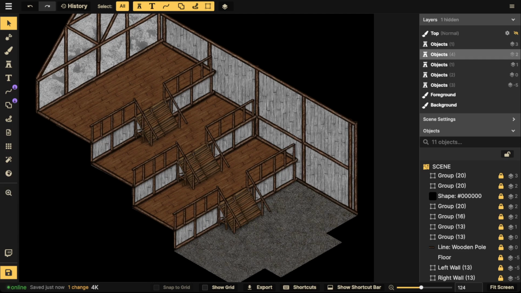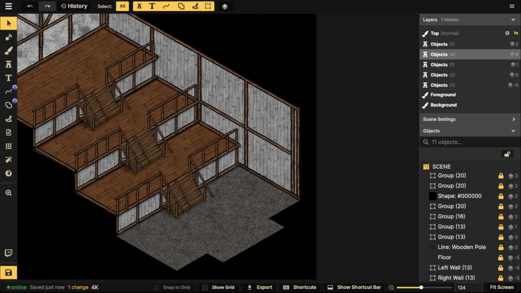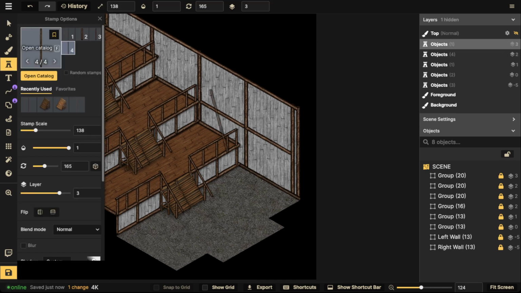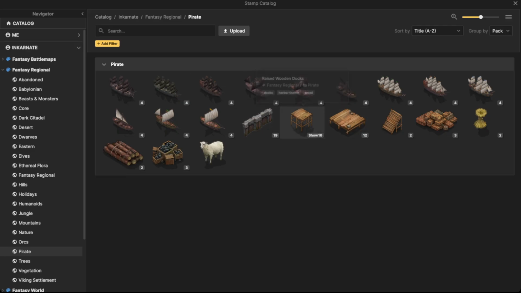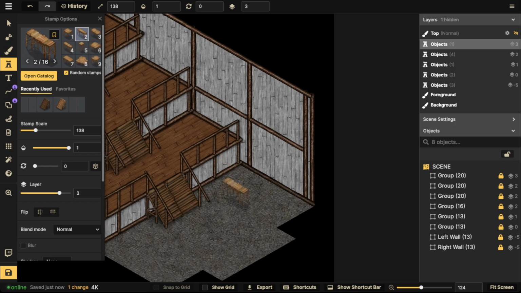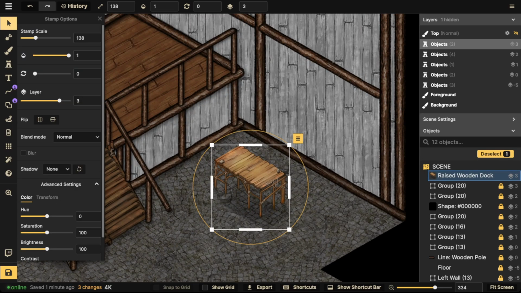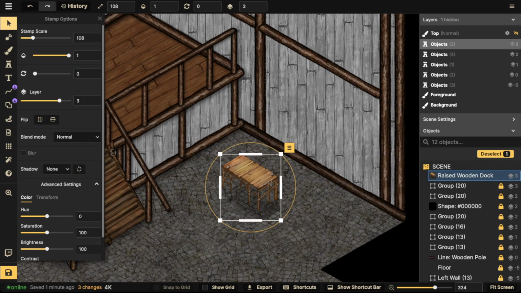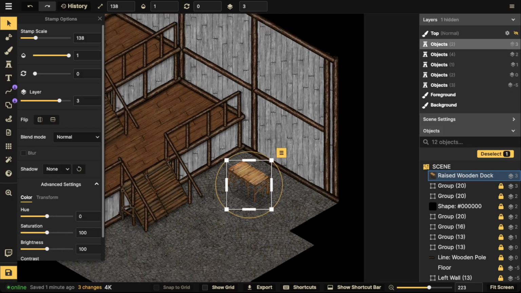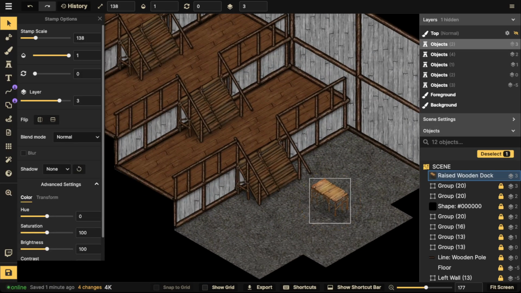Okay. All right, nice. Let's go ahead and create some table stuff. So what I generally do is there are a couple ways that you can go about this. You can use these docks right here. I think these docks work fairly well as a table or a shelf. You can make them a little bit smaller. But here's where you can start judging your scale.